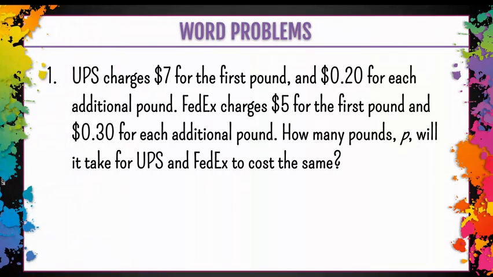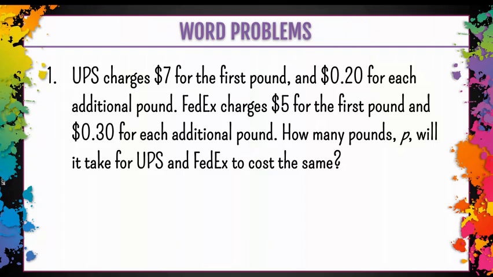So we're going to talk about some word problems. A lot of the times for word problems, we're just going to write two slope-intercept equations and set them equal to each other. So some key words that tell you have slope are per, each, and an. And then anything additional or anything that you add on, that's going to be your y-intercept.